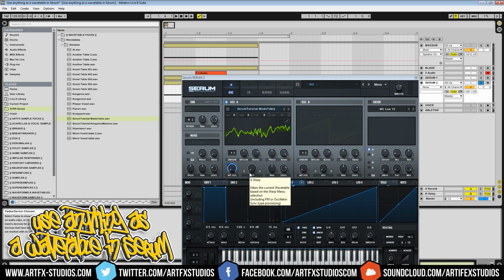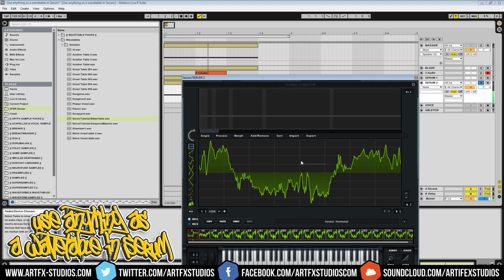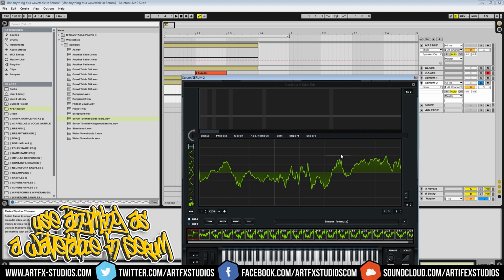It sounds more metallic, but that's not really a problem. I can go in here, let's say, X-fade all these edges, spectral morph them. I mean, it still sounds good. It's not like it's a bad sounding oscillator.